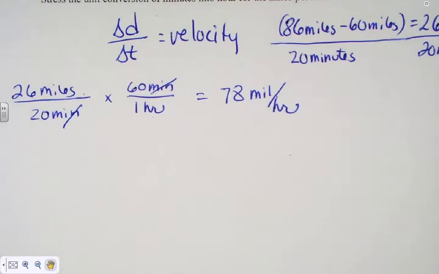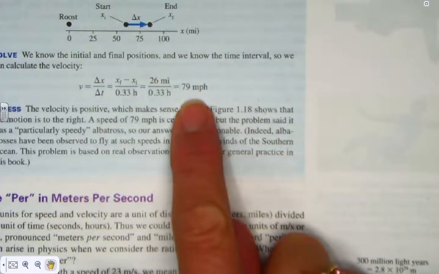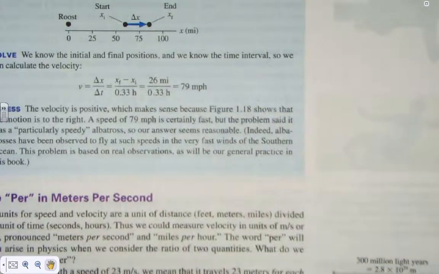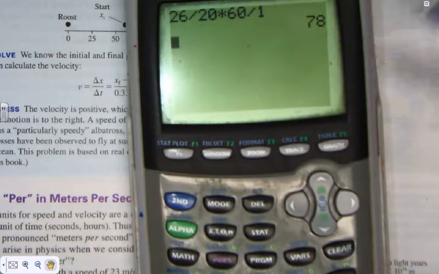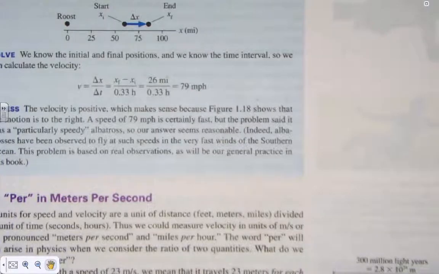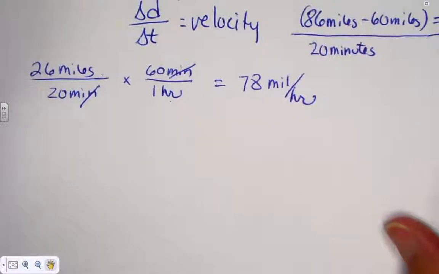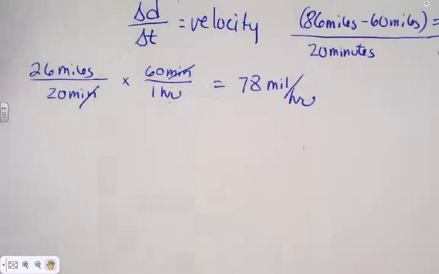I'm looking here, and it's again another topic that will come up. 79 miles per hour is what the text answered, and I just wanted you to know that when they put a fraction in, 20 minutes is indeed a third. 0.33 repeating is a third, but that's a truncated fraction, 0.33. When we set up our conversion factor, it did carry more significant figures, so 78 was the way that ours came out, just by the mere fact that we didn't put in a truncated value for that fraction. So just to kind of share it, we're going to end up with a different sig fig, different significant digit, and that's okay. The process was just the practicing of canceling units.